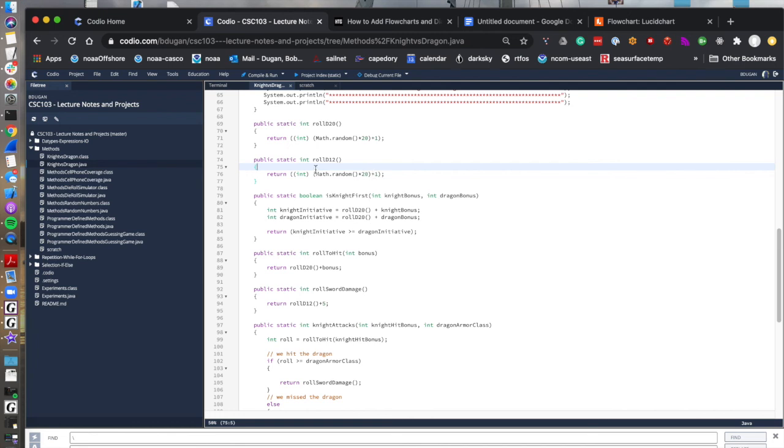So you could specify 100 or 12 or 15 or whatever, and it'll give you a value between 1 and that number. Here, though, we're just going to have a couple of specific methods, one for rolling a d20 and one for rolling a d12. All right, cool. So we've written the roll to hit and the roll sword damage.